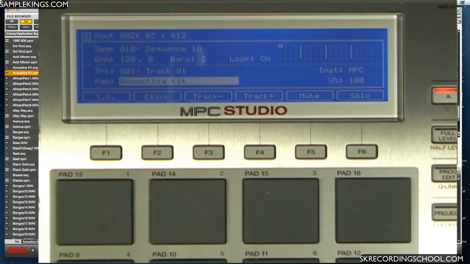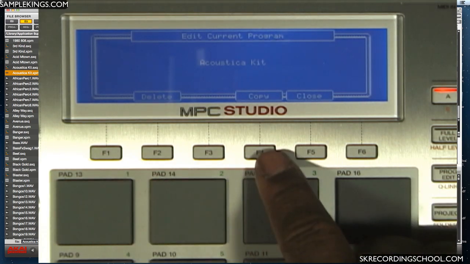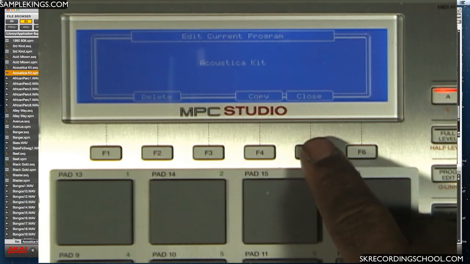And you'll notice also on the hardware there's this window button, which is right next to the plus sign in the data section right there. And it'll light up now and then. And when it does light up, it's telling you that there's something underneath. There's a window underneath this parameter I can open up to edit or to view something. So I'll press the window button here, and you can see here I can edit the current program. This means I can delete it or copy it. So the choices are right there on the bottom of the screen. Or I can close the window.